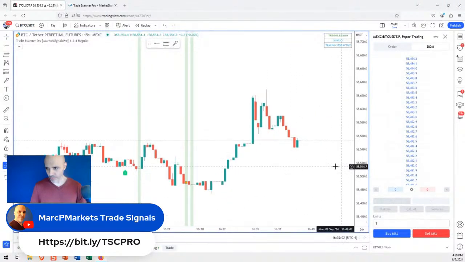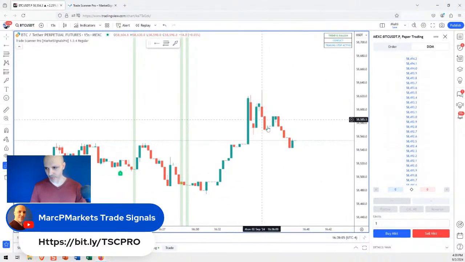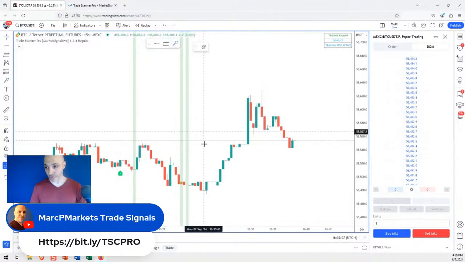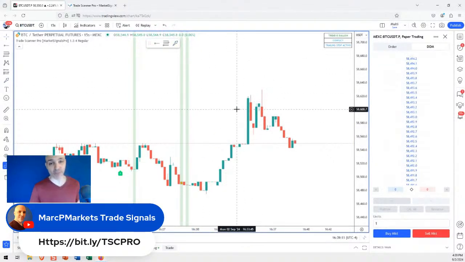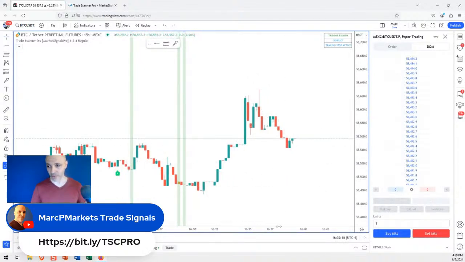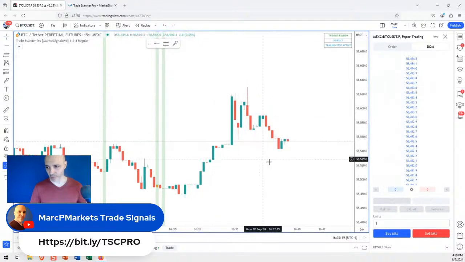So let's see, am I getting a signal here or what? So we have a little pullback, right? Again, this is why you don't want to react to these big candles like this, especially on sub 1 minute. They don't really mean anything. It's a lot of noise. This is random price action here, like we talked about before. All right, so let's see if I can get a signal.